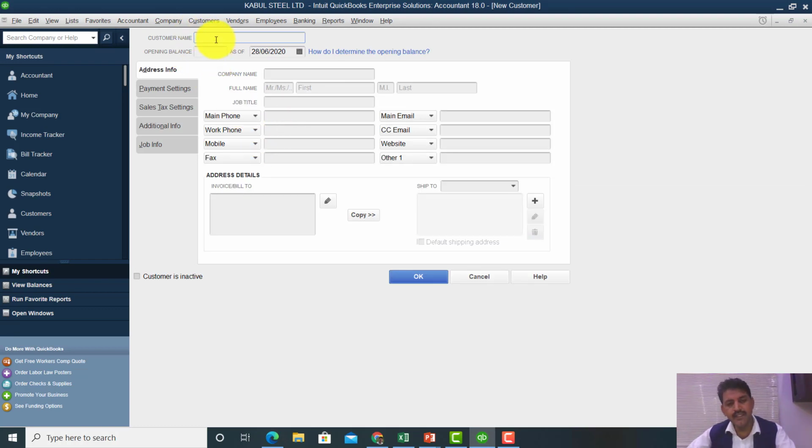Customer name, meaning your customer may be a company, or it may be an individual. If it is a company, you have to record the company name here. For example, I am selling to Rahim Gardizi. So you write here Rahim Gardizi, and again you write the complete name of the company, Rahim Gardizi. And you can write down the focal person name, for example Mr.